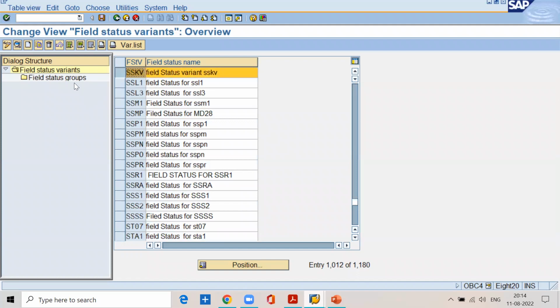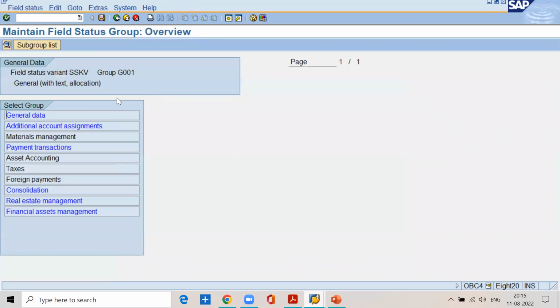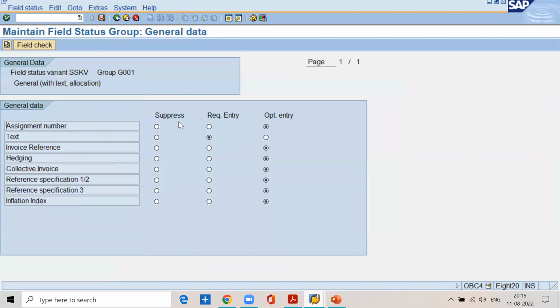Select SSKV, double click on field status groups. So here in the field status group G001, we have selected text as required. Then after some time, you want to change it to optional. So you come to the same screen, double click on G001, double click on general data, you select optional, that's it. From now onwards, this field will not be required. It will become only optional.